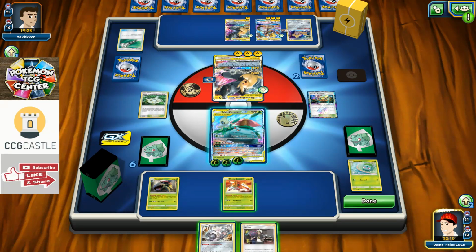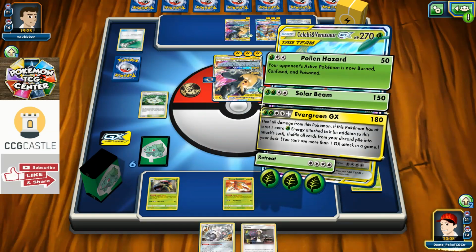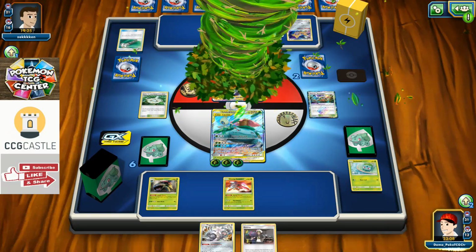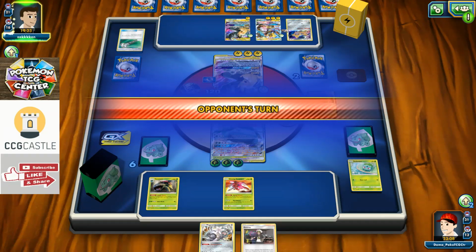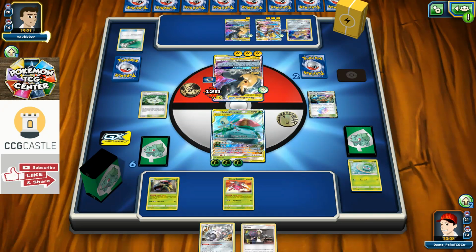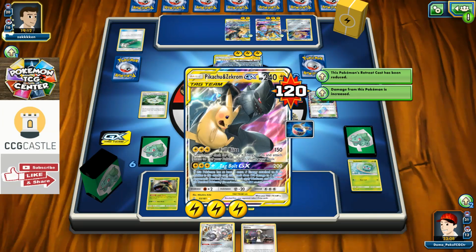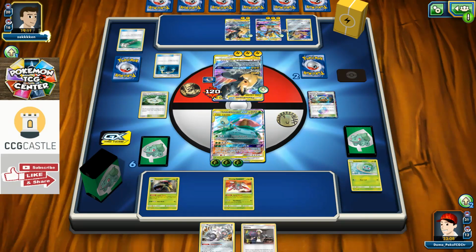I literally need to do all in here. Solar Beam, just for 120. I mean, this stadium is also reducing the damage that I'm doing to my opponent, but it also reduces the damage that my opponent is doing to me, so at least he can't one-hit knock out my Shining Genesect with Pika-Zekrom, so there is the energy switch.